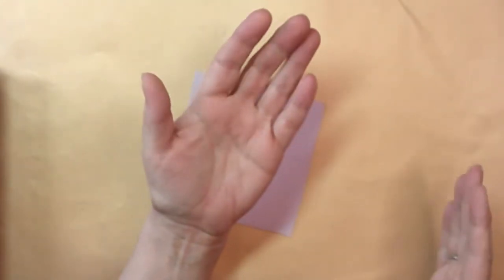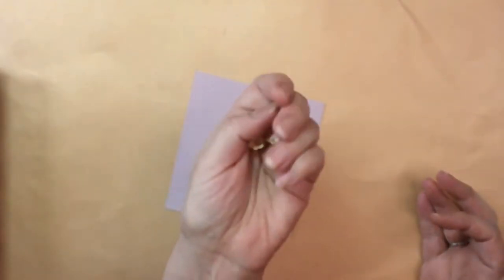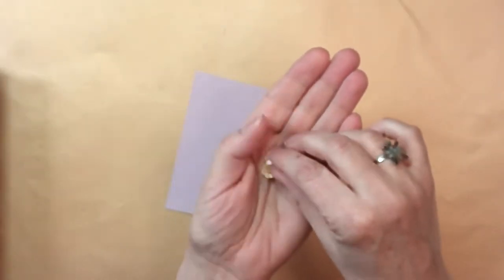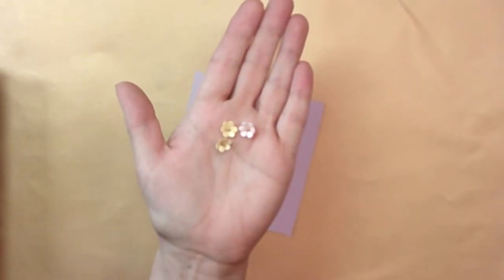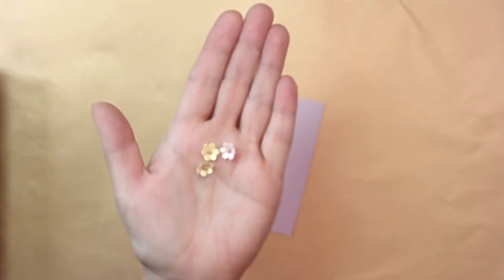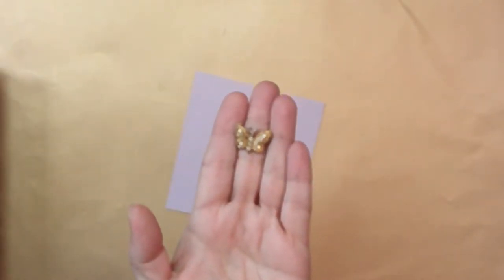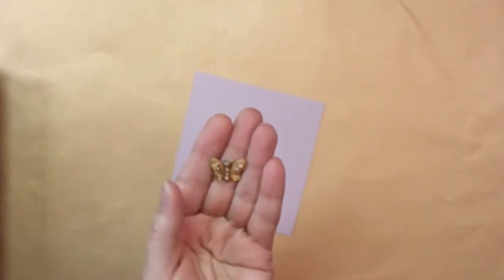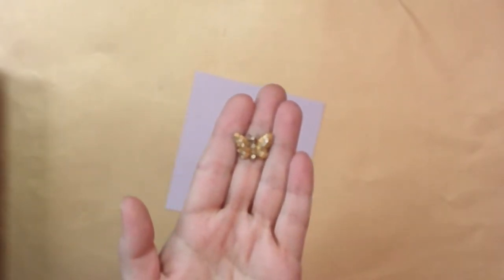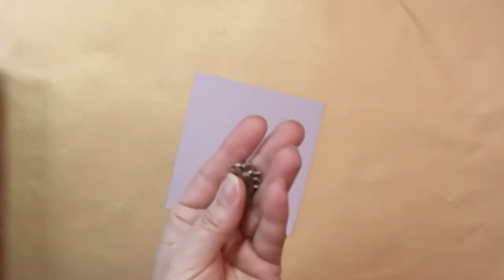Then you're going to need, again, I used Hobby Lobby flowers. These are from Hobby Lobby. I think they're Paper Studio. If you have a butterfly, it can be a paper butterfly, or mine is a pin that I went ahead and cut the back off of.